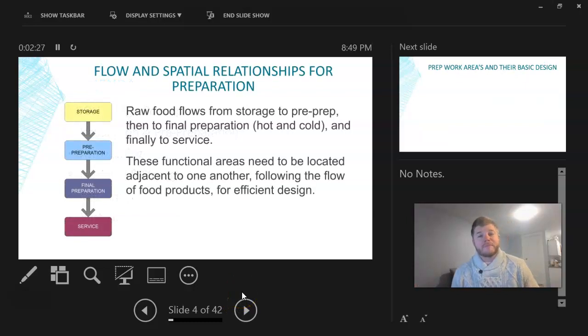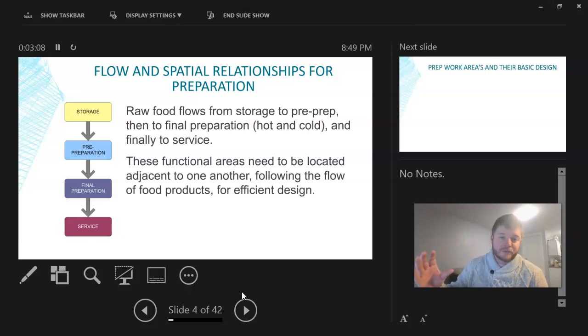So a couple of relationship patterns that we have to think about. First of all is raw food. With the back of house, it's food and it's people, and it's not customers, but employees. When you think about raw food, it comes in the back door, in that receiving area that we have spoken about. From that receiving area, it needs to go to storage. This storage can be dry storage, so that could be for a lot of your grains and your canned goods, spices, things like that. But it can also go into your refrigerated units, which could be either a fridge or freezer. All of those have to be in somewhat close spatial relation, located close to each other.